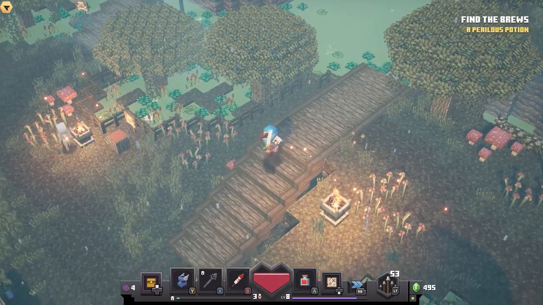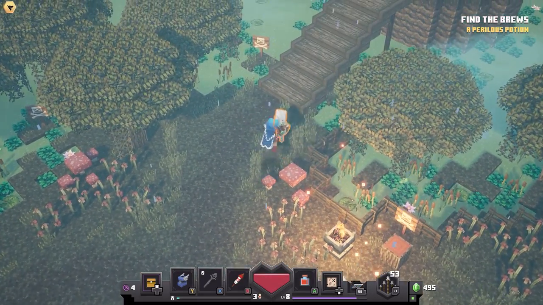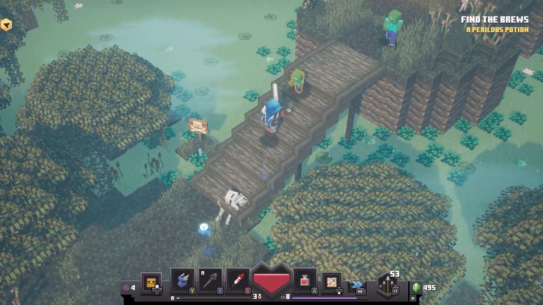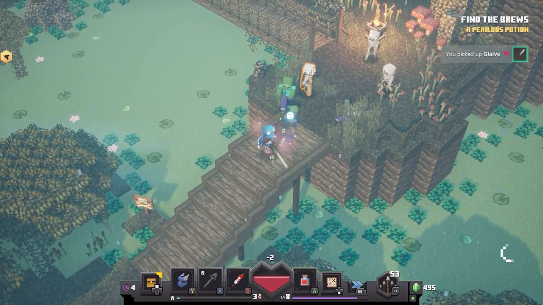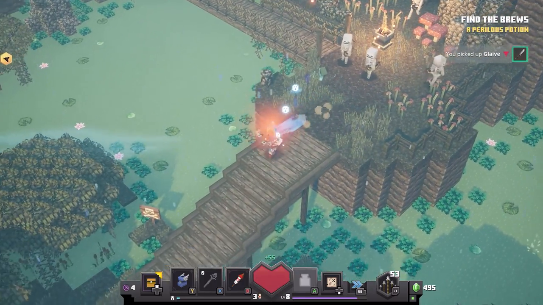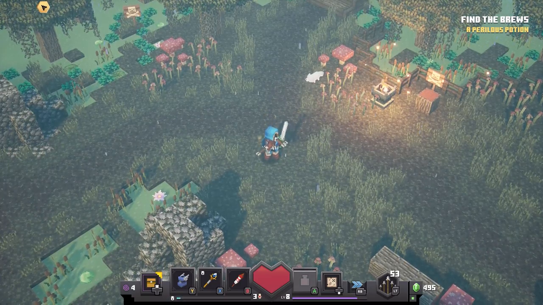Honestly, I got no clue. I have no explanation, so I'm just gonna ignore that and fight this skeleton. Oh my god. Oh boy. Ow! Hey, you little bugger, get back! Whoa, what the heck is that? A glaive? Oh god, okay. I am actually getting really damaged.